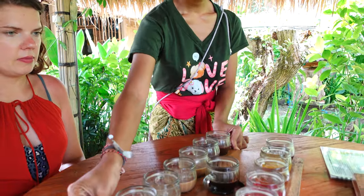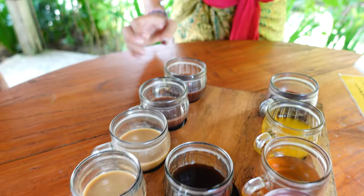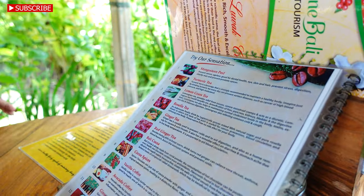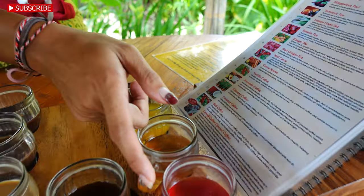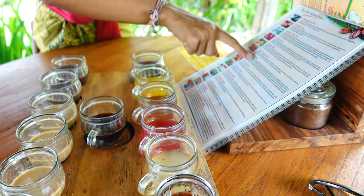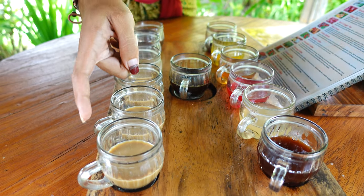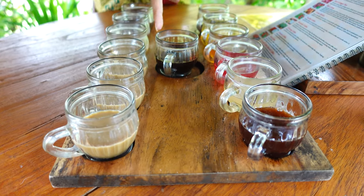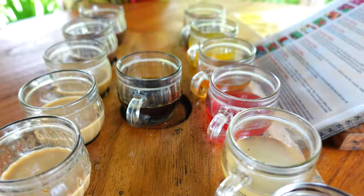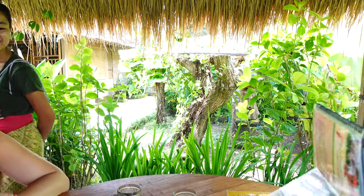Okay, so this one is the testing, yes? This one is testing for us. You start with the drink, this one the mangosteen feel, and this one number 1, 2, 3, 4, 5, 6 for the tea. And number 7, the Bali Kako, and 9, 10, 11, 12, and 13. This one, the Bali kopi. This is the luwak? No, this one, the Bali kopi. Oh, okay. The luwak I'm making now. Okay, enjoy the tasting, yeah?